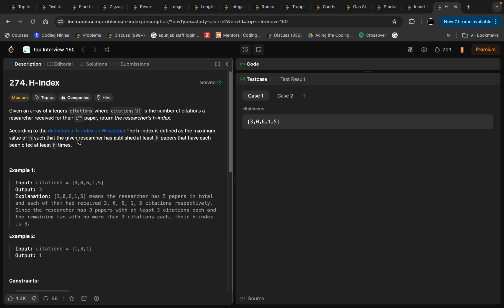So what is the definition of H index? It is defined as the maximum value of H such that the given researcher has published at least H papers that have been cited at least H times.